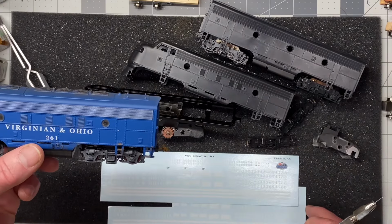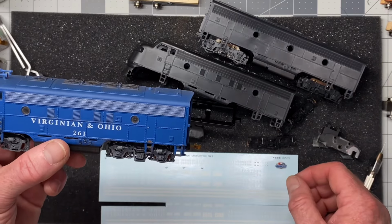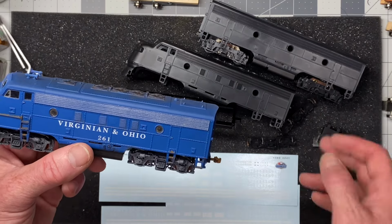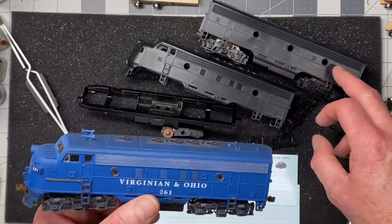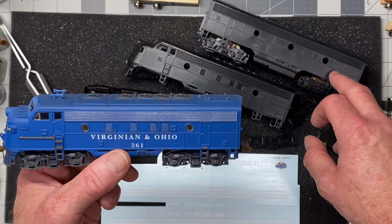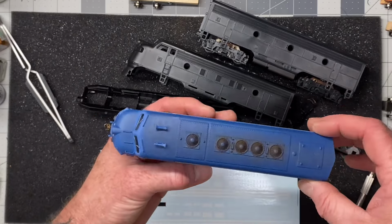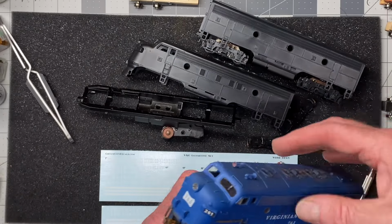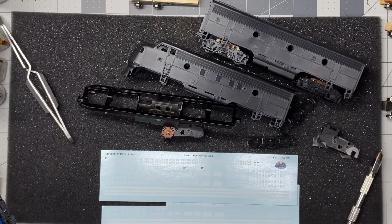And he didn't have any F7B units on the roster, but the number series above 264 is open, so I think 265 will be the, or maybe it is 265 and this will be 266. I've got to double check the roster. Seems like I can't remember stuff when I get talking on camera, but you see what I've been doing and how this one is going to look, and I'll be showing you some applications and stuff like that.